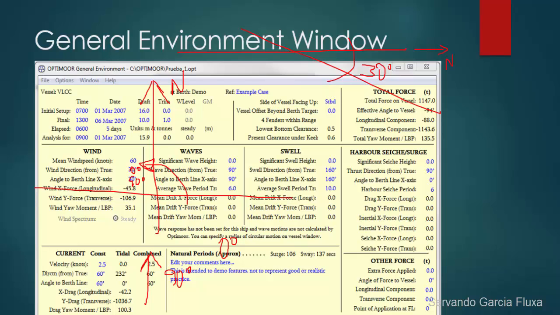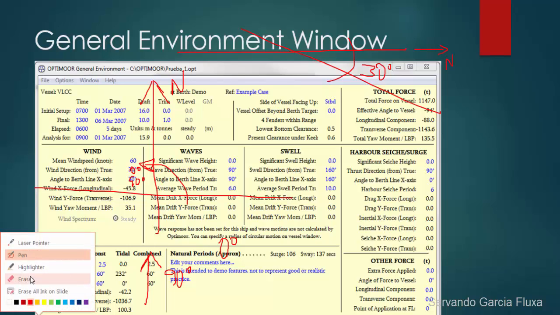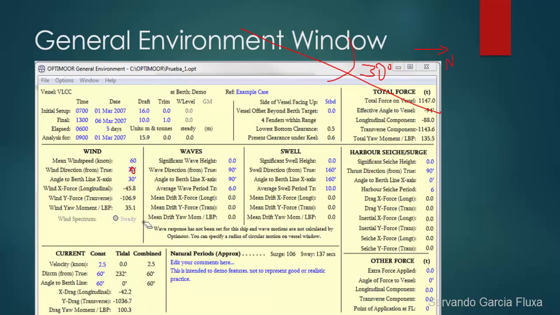If you change one of the numbers, the other one is going to change based on what your north definition is. Okay? So, sorry for this, but I needed to explain. The same with the waves. Here you introduce the significant wave height, wave direction, and again with the same criteria of how you have introduced the winds. For swell waves, you have to do the same. And if you have data of the current, you're going to introduce that also here.